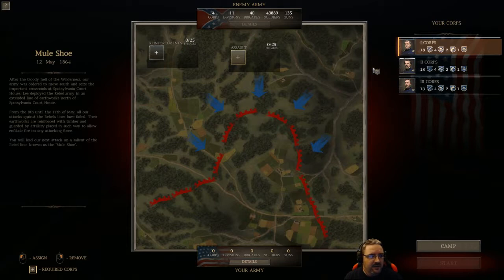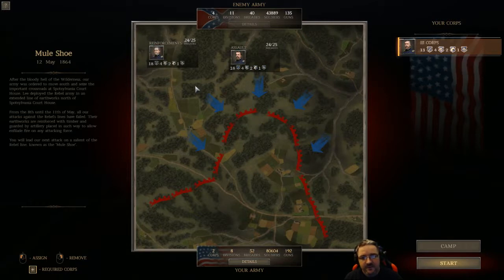To that end, I'm going to go with Second Corps as the main body of assault, with First Corps as reinforcements. I want to punch through with Second Corps, where we can take bigger losses with less detriment, and then First Corps kind of sweep in and push them all back. Which basically means First Corps getting all the glory, but that's beside the point. Okay, let's do this.